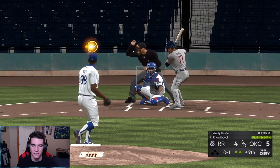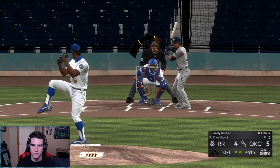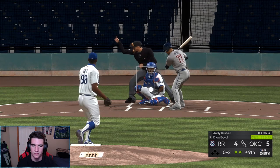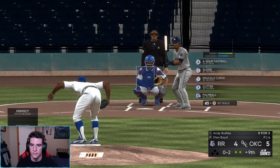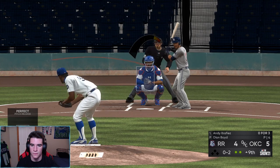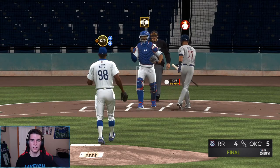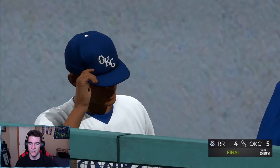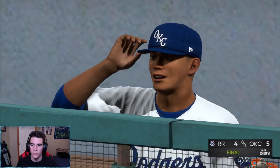Into the box now is Triple A Andy Ibanez, as he takes a called strike. That's gonna happen, guys. When you throw 97, I'm not even worried. Not even worried. Let's finish this off. Matty V, this is one of those that you kind of scratch your head and go, wow, you hit the ball out of the ballpark, but still. Let's go. Strikes him out to end it here. Doesn't even matter. We're able to get the possible tying run to the plate. Let's go. Three for three on saves.